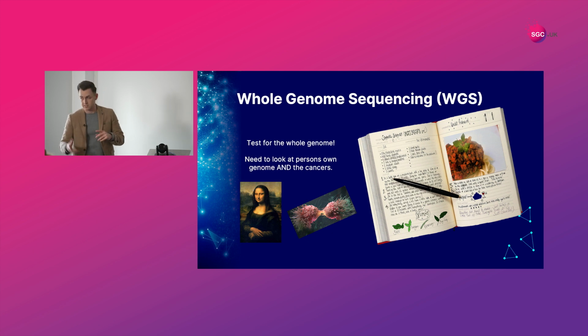And if we're doing this, as we mentioned before, we'll be testing the whole genome of the cancer. But we'll also want to be testing the germline sample. So that's the person, the patient sample as well. We're comparing differences between the patient and the specific cancer, but also we can compare back to the reference genome as well to find these changes that the person has that they may have inherited from their family.